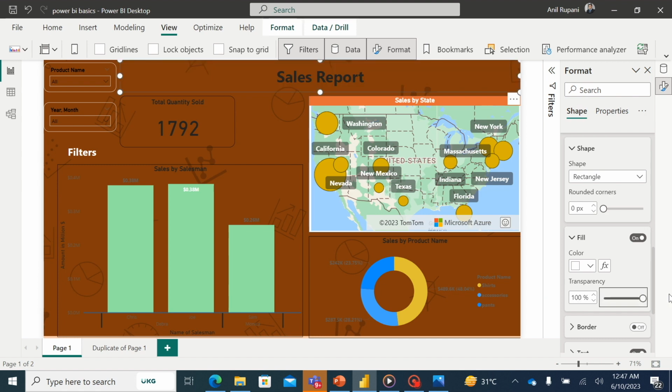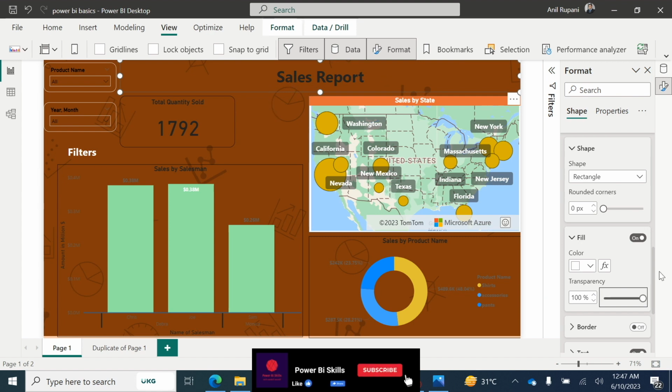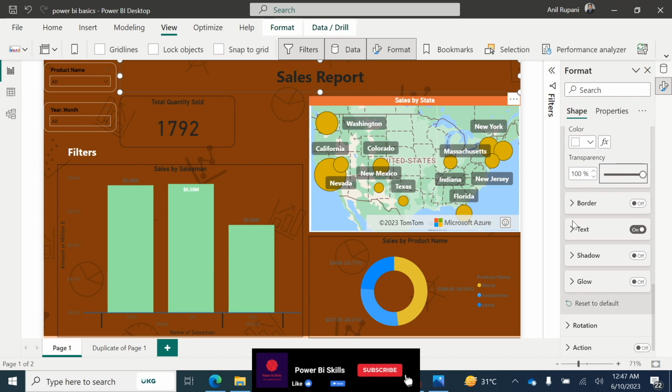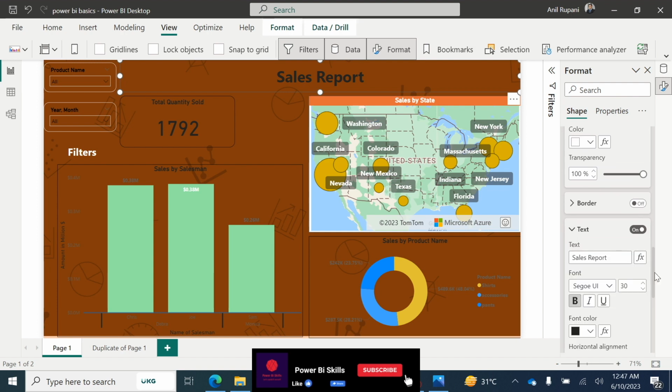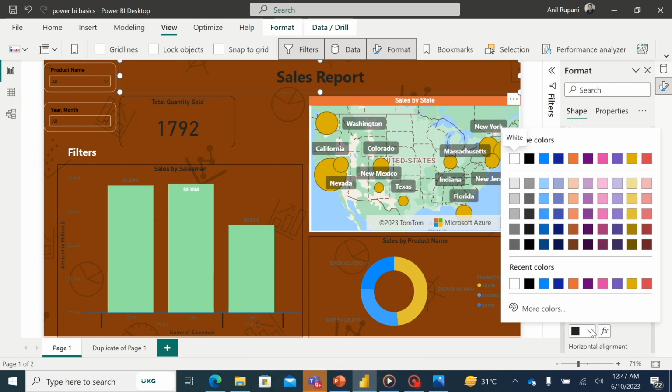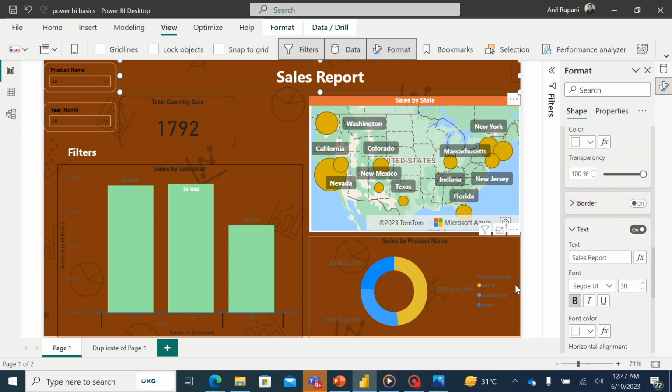Now the next step is we'll have to change the font size from black to white. So in case of header, I will go to text, and here I will change the color to white. I'll follow the same step for other visuals as well. Go to card visual.